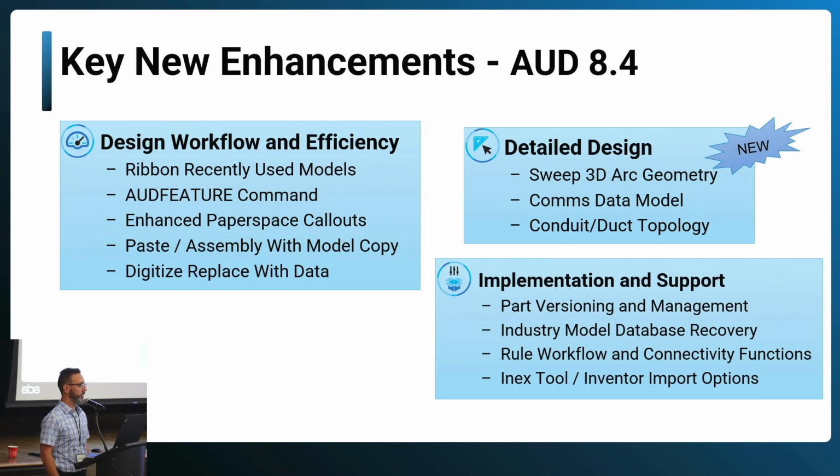Something we've had occasionally happen are issues with saving the industry model database in the drawing. This has been something that came up occasionally. We have now specialized recovery functions so that it can detect when that's happened and can help you recover an industry model drawing. So that could be very important to some folks that have run into that issue occasionally. A lot of improvements to the rule system, allowing the rule workflows to be authored, performing operations like splitting and establishing connectivity, other functions that help allow automated workflows to be set up for common operations.